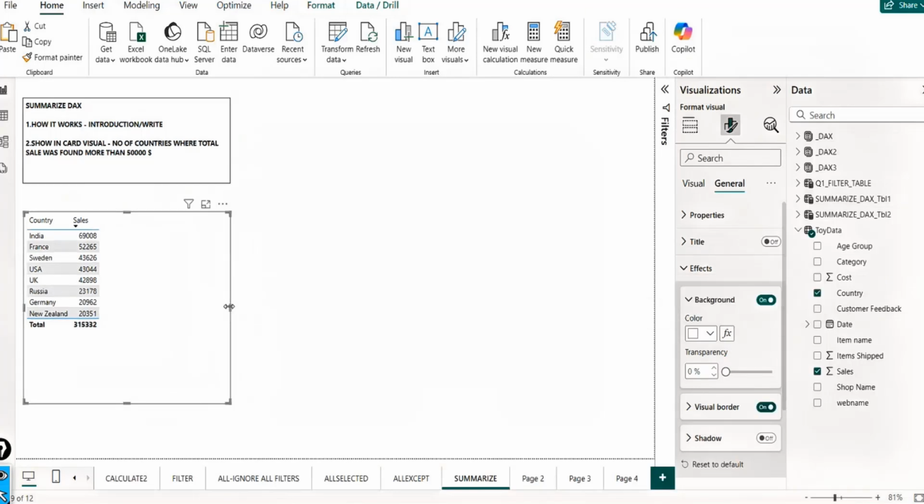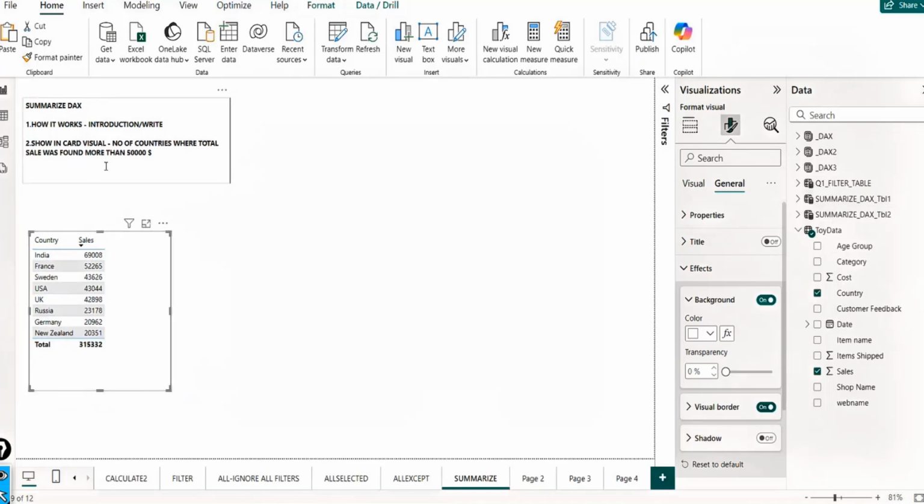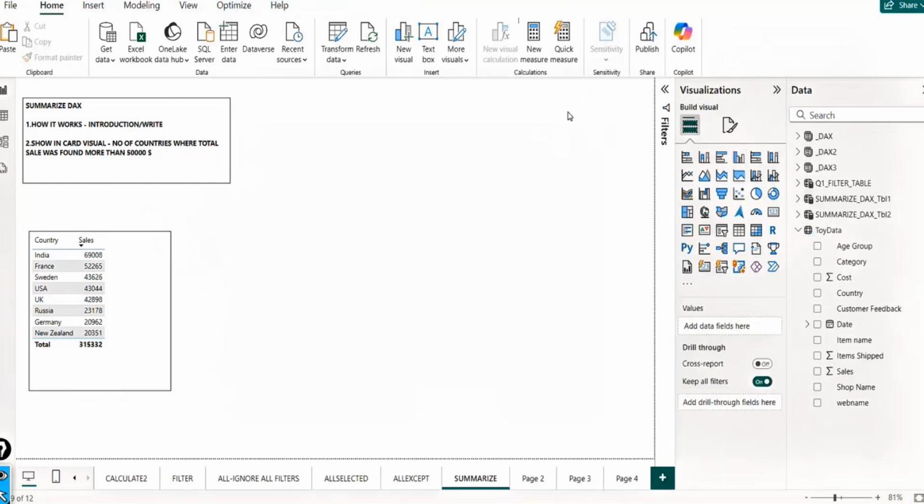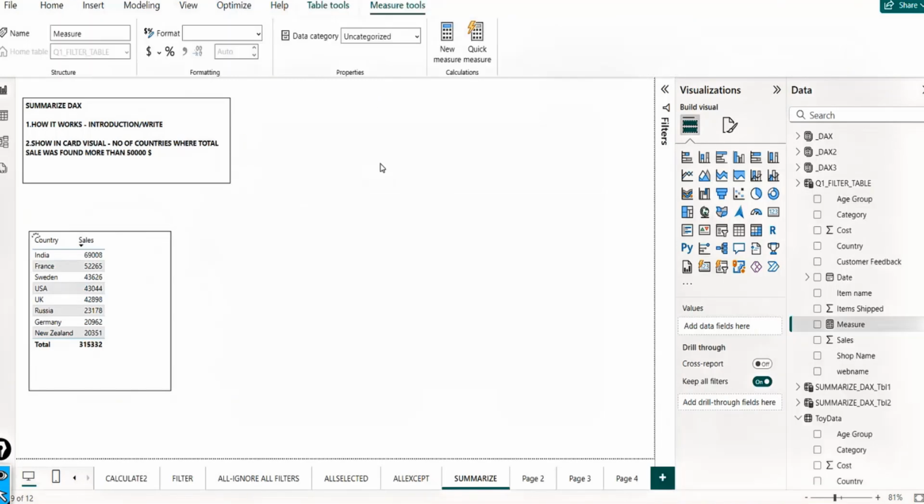The first thing is that, as a beginner, because you have to find the total countries with sales more than 50,000, the first thing that comes to our mind is that it's actually the totaling of the sale based on a criteria. So why should I not use calculate? Is calculate the right option for me? Because calculate has the total in the first parameter, right? And in the second parameter, I can put the filter, isn't it? So if you go and write the calculate, for example, I'm just trying to make this clear based on how newcomers will try to approach this problem.